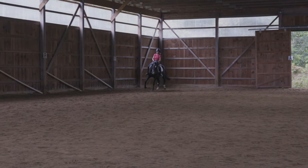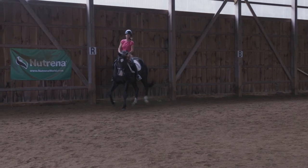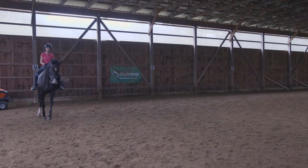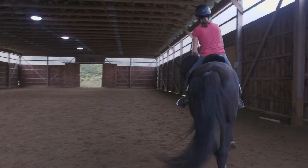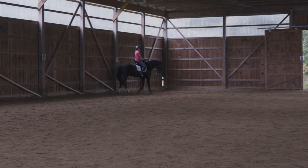Practice that shoulder in right through the corner, down the long side. We're gonna walk again. And then trot again. Good boy. Walk. So the shoulder in, you can see also, gets Tattoo collected. Shoulder in through my corner. Turn him straight and go for it. When I get to the other side, shoulder in aids to bring him back.